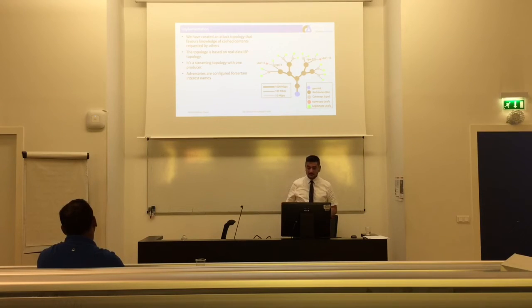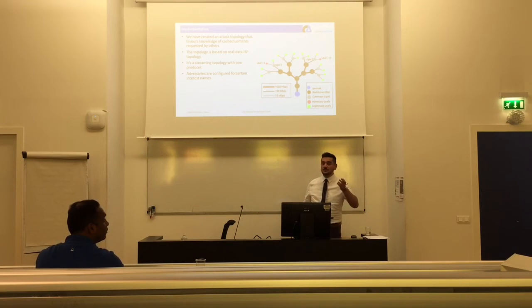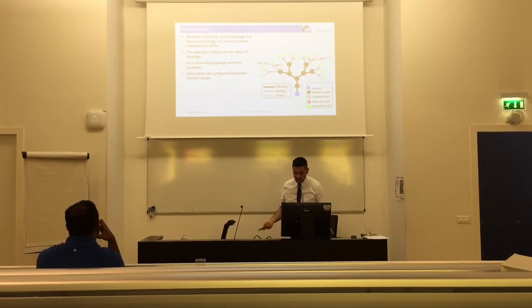Basically, we configure the adversary. We have two adversaries here, and we have a special configuration for those two. We just tell the bad guys to look up those famous contents, which have been requested by the neighbor. These are the backbone routers, and these are the gateway routers. Those have a cache content store. So whenever this node gets a data packet, it caches, and this adversary asks for the cached one, and decides someone has requested that data packet.